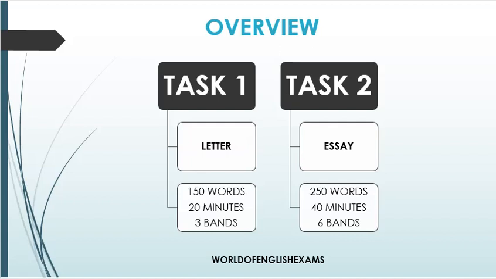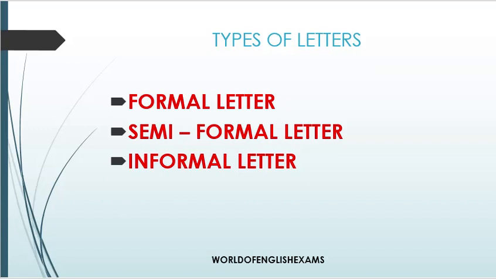So there are many things that you should know while writing an informal letter. First, you should know the context of the letter, to whom you are addressing it, and then you should know on what purpose you are writing, and thirdly you should know how to write the letter. Now let's see how many types of letters are there in the IELTS test. There are 3 basic types of letters: the formal letter, semi-formal letter and informal letter.